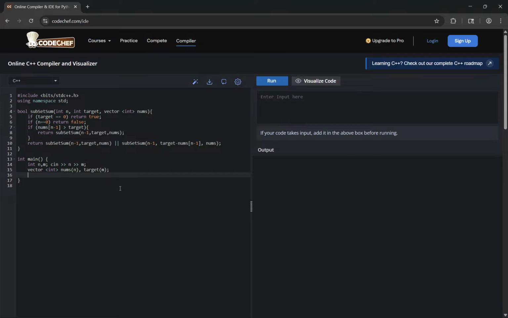But we'll have to take small targets because otherwise our recursion will give us time limit exceeded, so we'll be using small targets for now. So let me first write, then we'll go to the next part. Also you have to think that you can use some other method to check the subset sum. Suppose the target is 10 to the power 9 and you have only one test case, that will give us time limit exceeded over here.